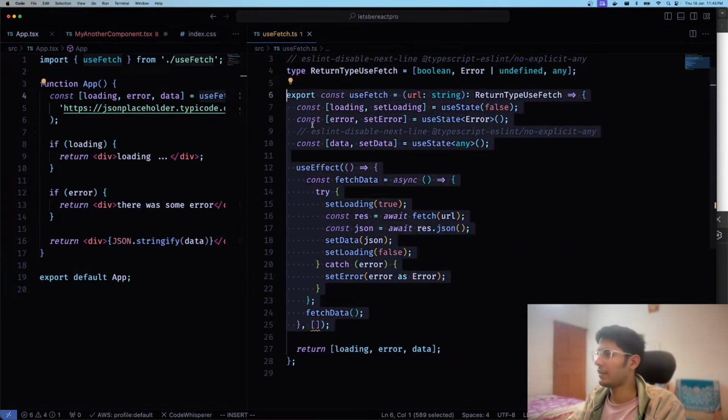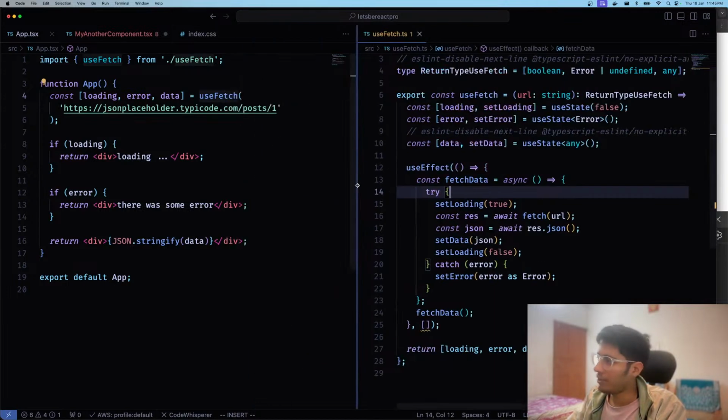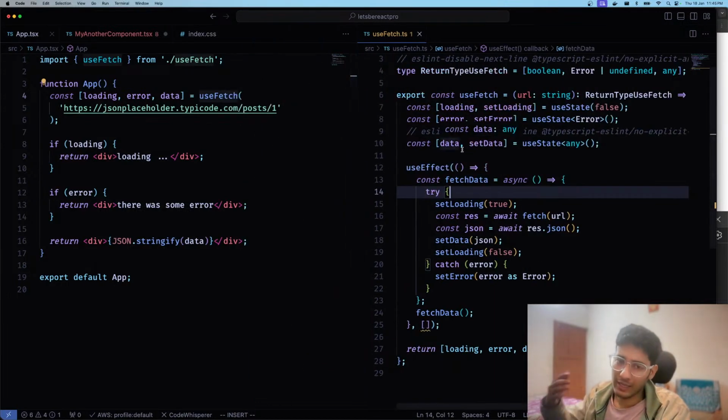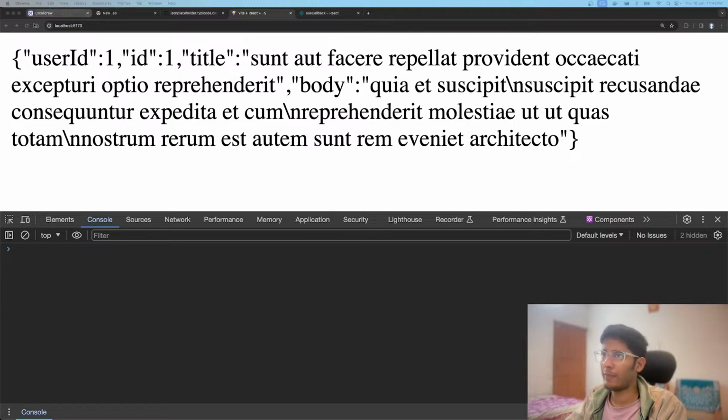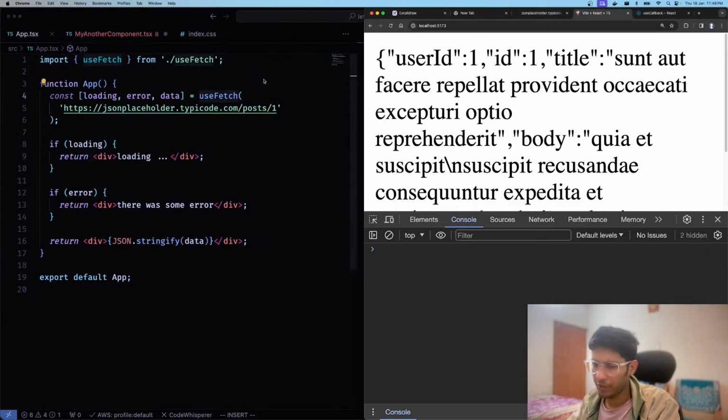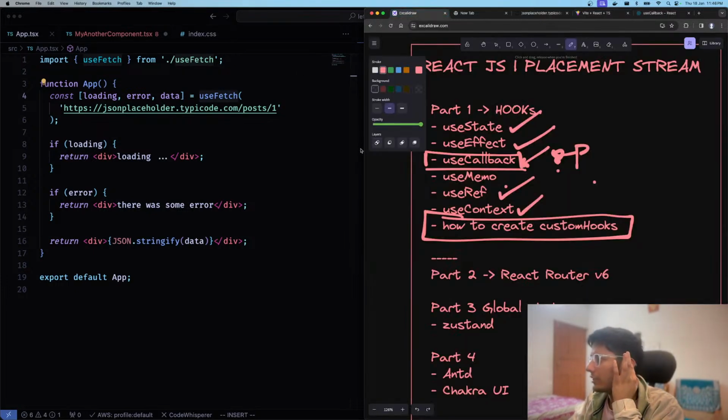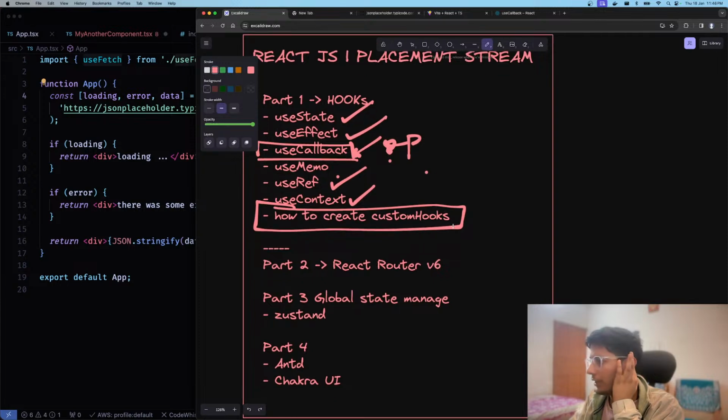So you can see we have created a useFetch custom hook, and I would recommend, if you are using something again and again, create a custom hook of that. Don't write your code again, right? In programming, we follow a concept of DRY, which is don't repeat yourself. That's what I wanted to say. Okay, great. So now we know all of these custom hooks. This part is done.